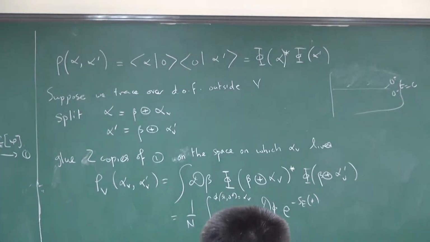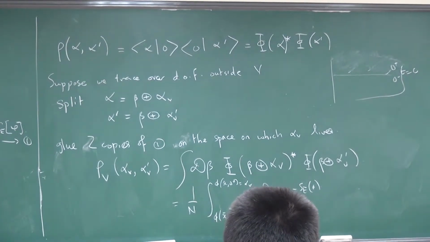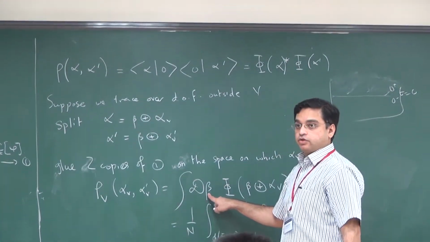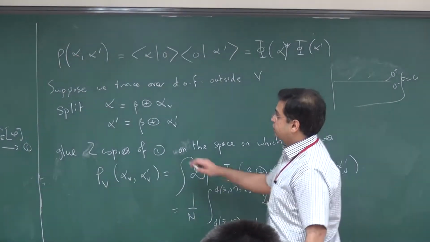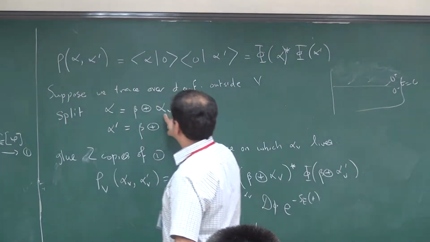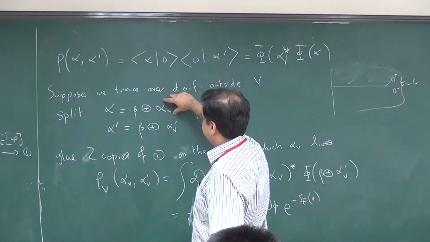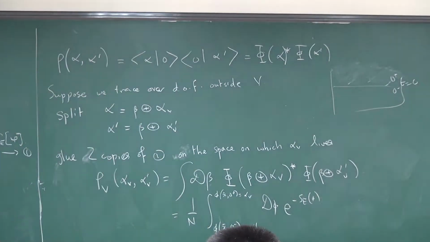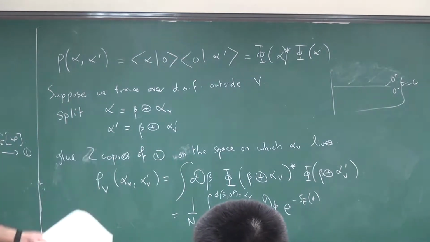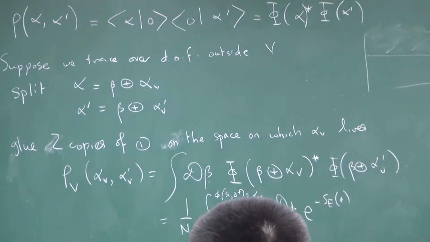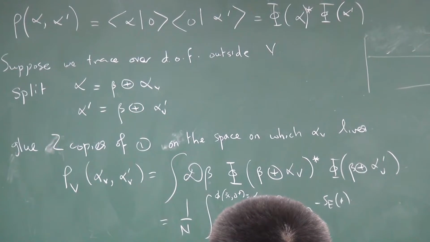Sorry, where does the information of beta lie? Where is the beta? Oh, beta you're integrating over. So these alphas that you define in this way, you're splitting them up into functions that live only in region V and anything that is living outside region V. So both alpha and alpha prime live in region V. They live in the same space, so they only differ within that region. Yes.